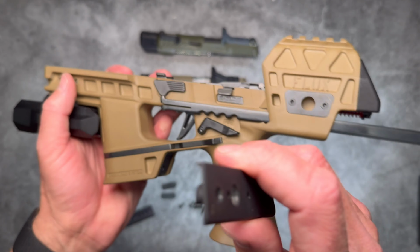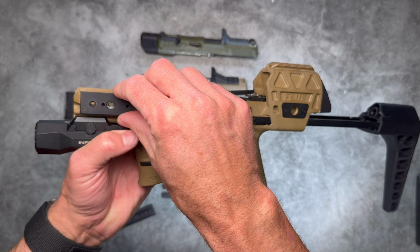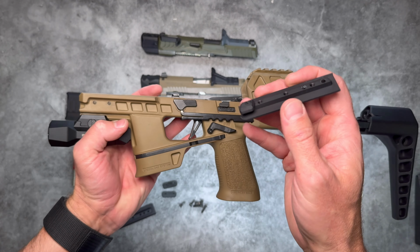Frame, not a weapon. This is not a weapon, YouTube. This is not a gun. This is a chassis. All right, so we're not modifying any guns. This is just a chassis.